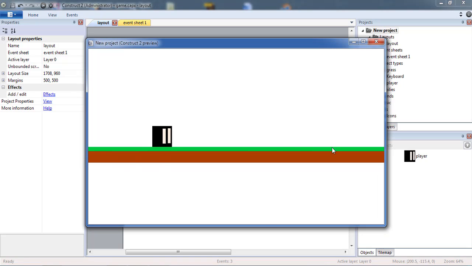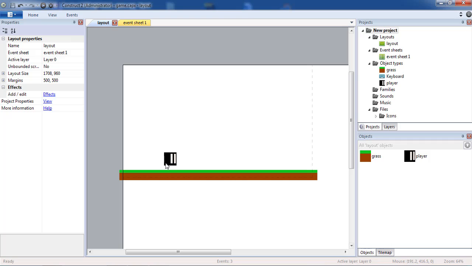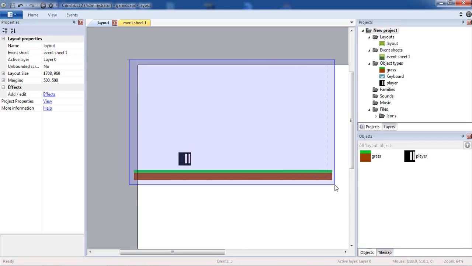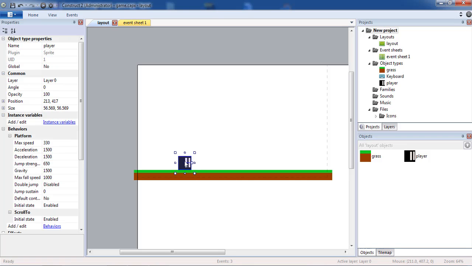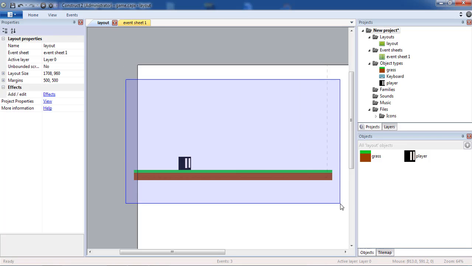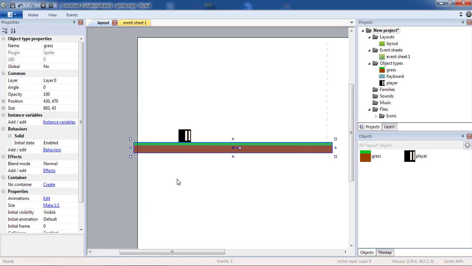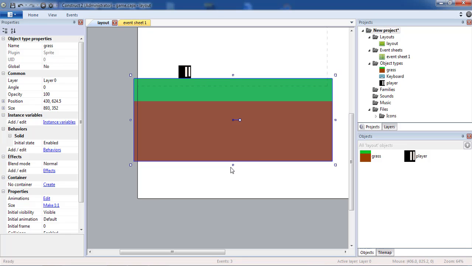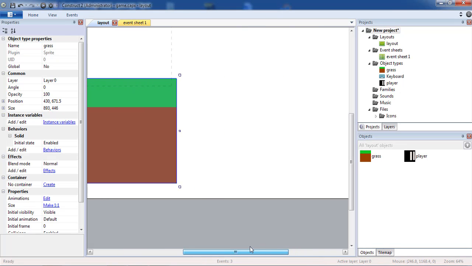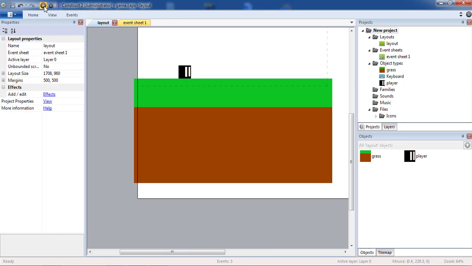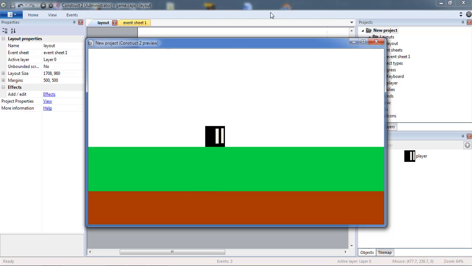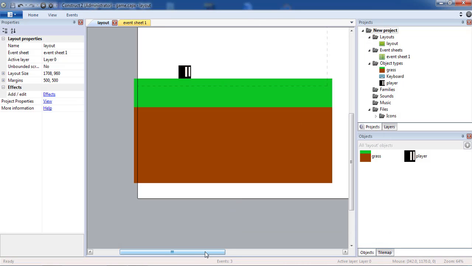Now our grass is much higher than we want the grass to be, because our player moves this area to himself. So if he goes here, the area becomes that, and we can see what's underground. Let's make ground higher. And now we can see what's underground.